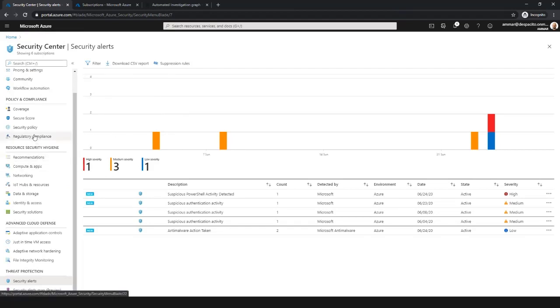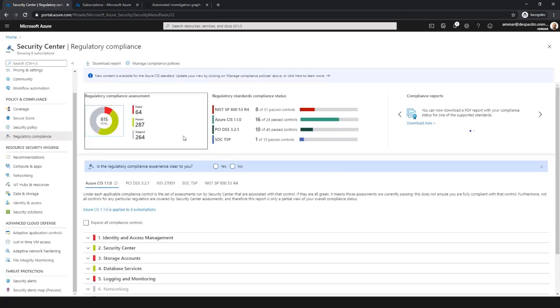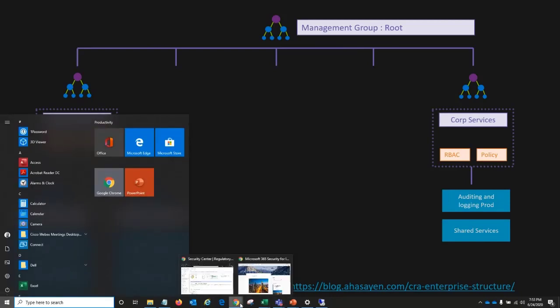And finally, we talked about regulatory compliance, how to onboard security compliance standards that fit your organization's needs. And then Azure Security Center understands those standards and does continuous assessments on all your workloads. And remember the discovery and control. So anything that you onboard to the cloud will automatically be picked up. You will have all those security assessments happening for them to make sure that everything that you deploy is secure and also compliant from day one. This is mainly what I wanted to show you here, and I want to give you some resources that you can carry on with you.